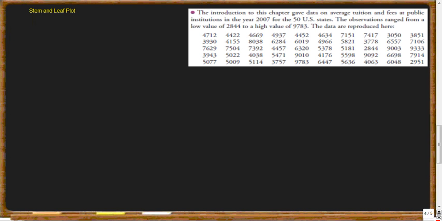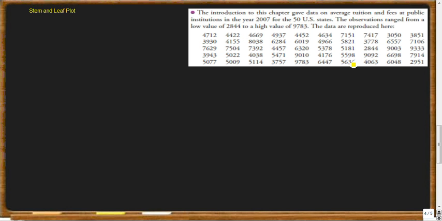There we go. Then we got stem and leaf. So stem and leaf, I'm not going to plot out a ton of these, but I will do my best. This is about average tuition, so they're doing these in the thousands. Now this is really hard. It's always hard to decide how you want to actually go about doing this. But we are going to write this out in the following way.